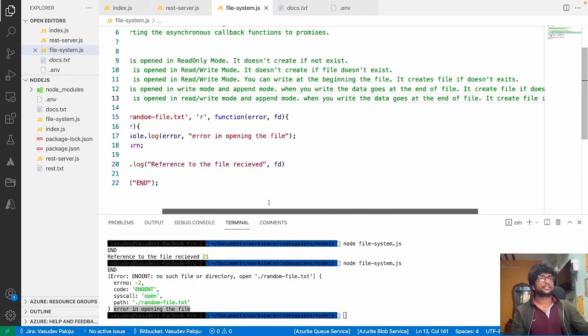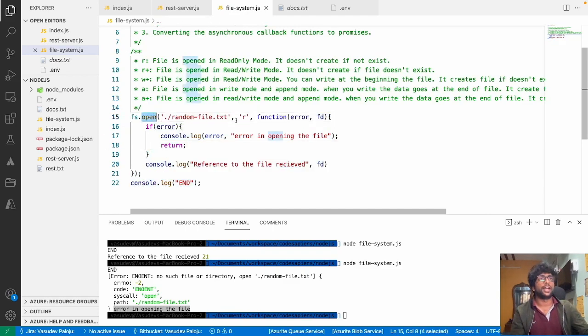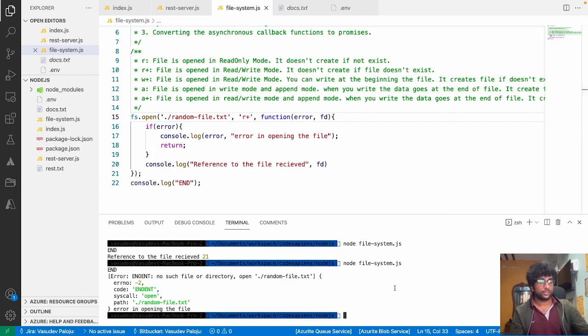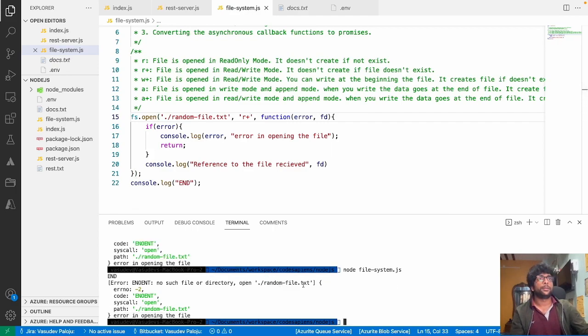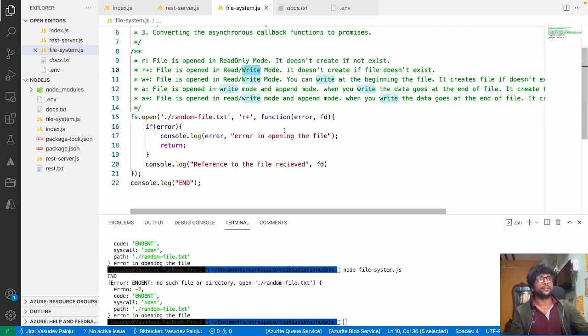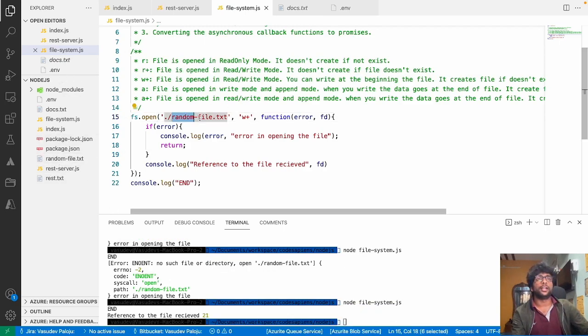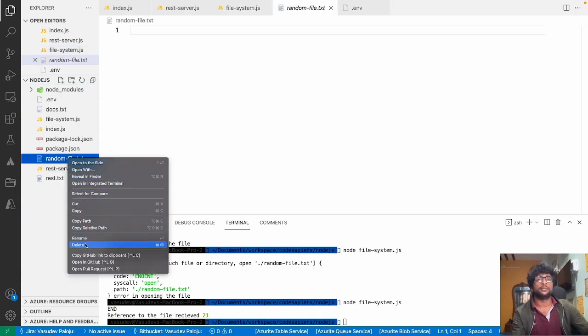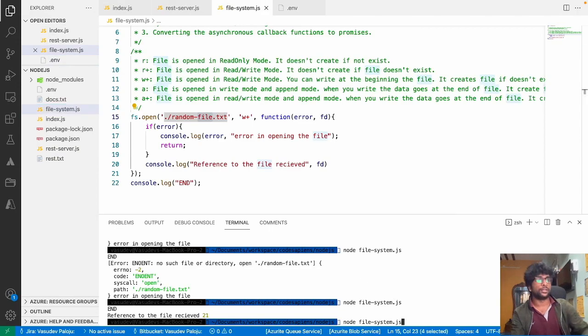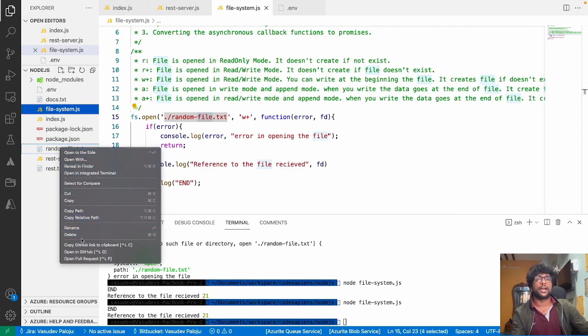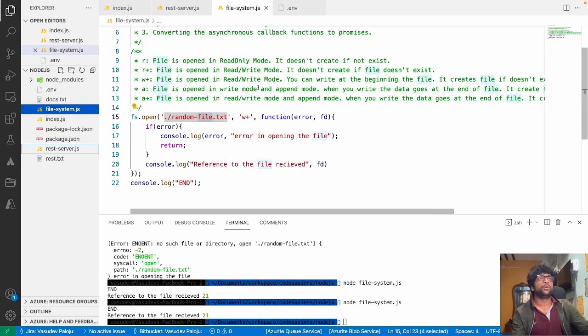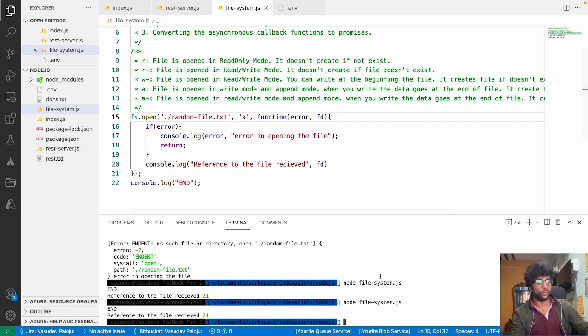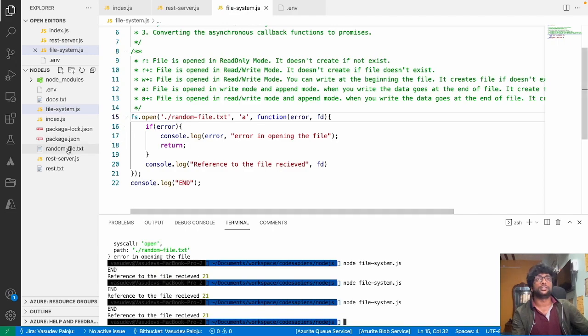So see, these are the different flags of fs.open which indicate the mode. So if I simply say r plus and try to open it, it says random file cannot be present. But here it allows us to write to the file. And in w plus mode, when I open it in w plus mode, see, it created that random file which was not present. Let me delete it again and execute it again. See, the random file is created as the name says. And in a mode also the same thing, but here it is opened only for writing purposes, and in a plus also the same thing.